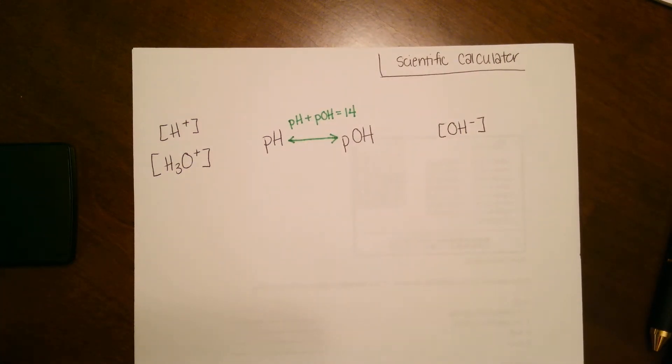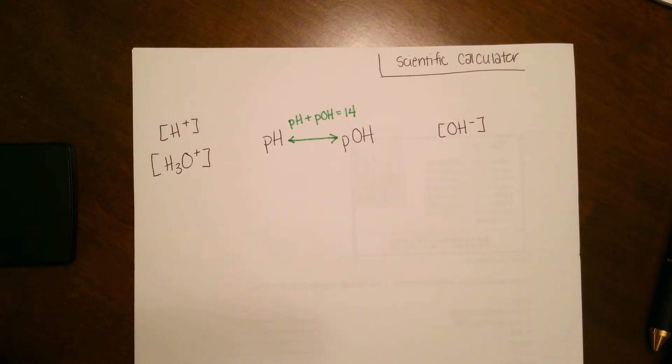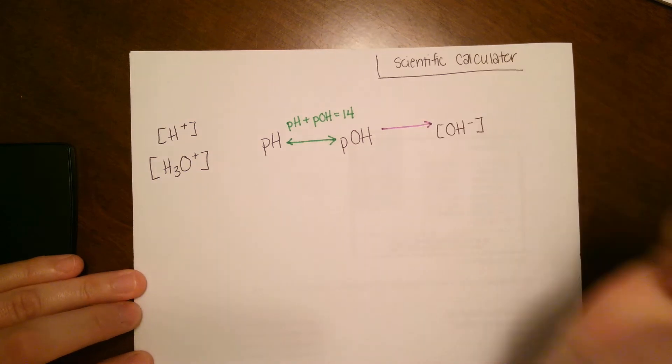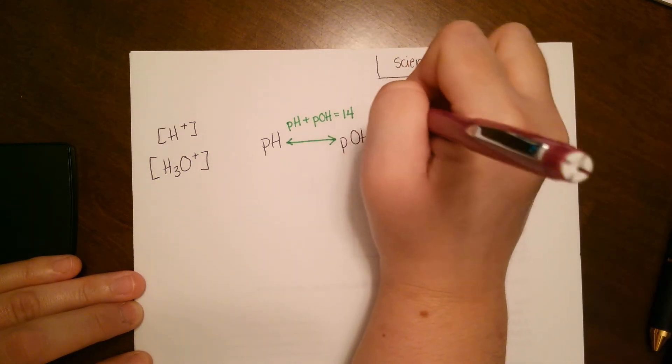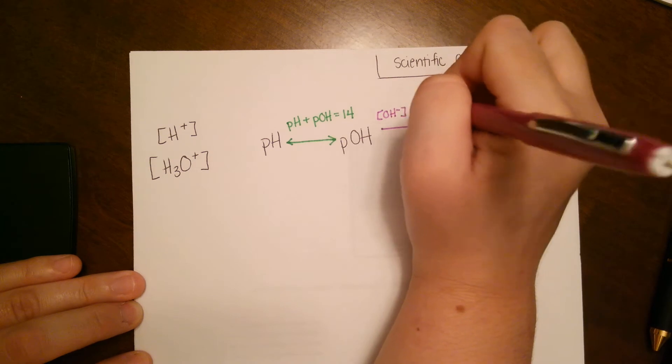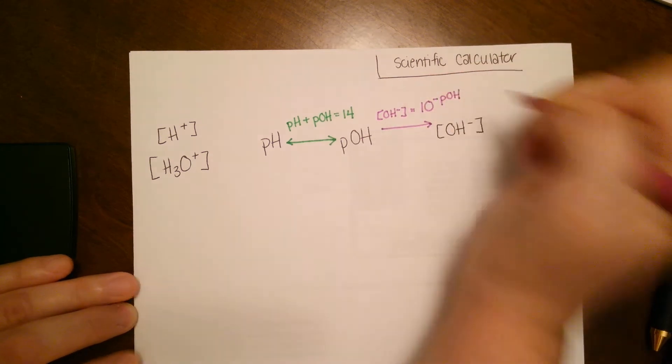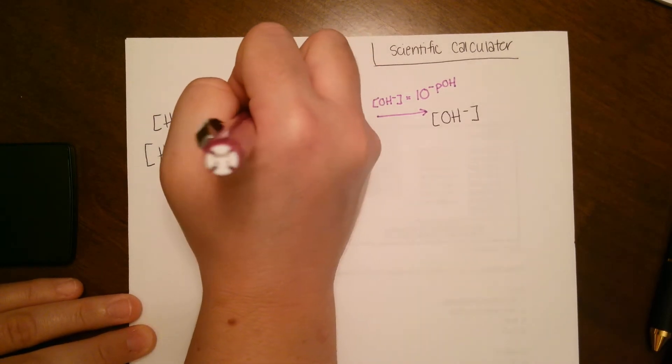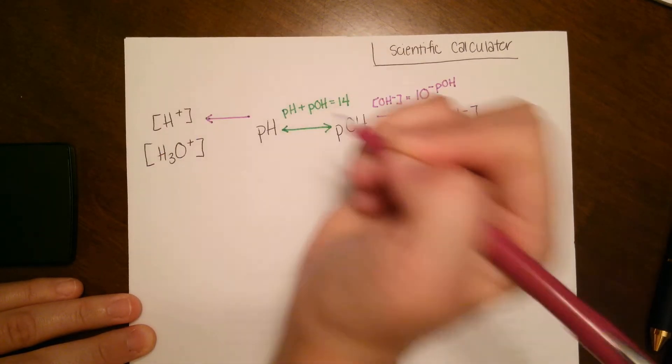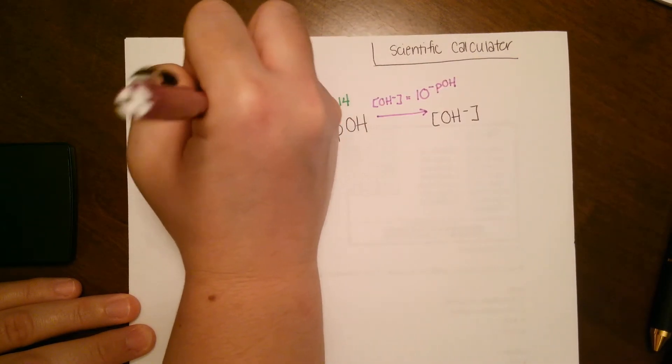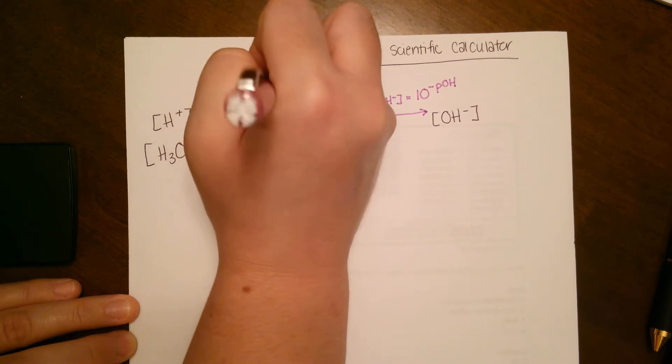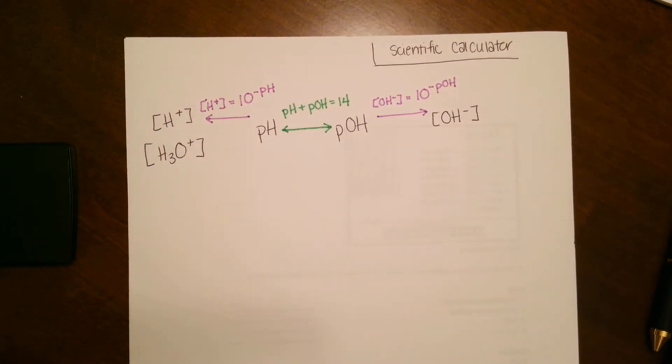The exterior ones are a little bit more complicated. If you're going from pOH out to hydroxide then OH- = 10^(-pOH). And it mirrors itself on the other side. When you're going outwards from pH to hydronium it's the same equation: H+ = 10^(-pH). You're just substituting in pH for pOH, substituting hydronium for hydroxide.